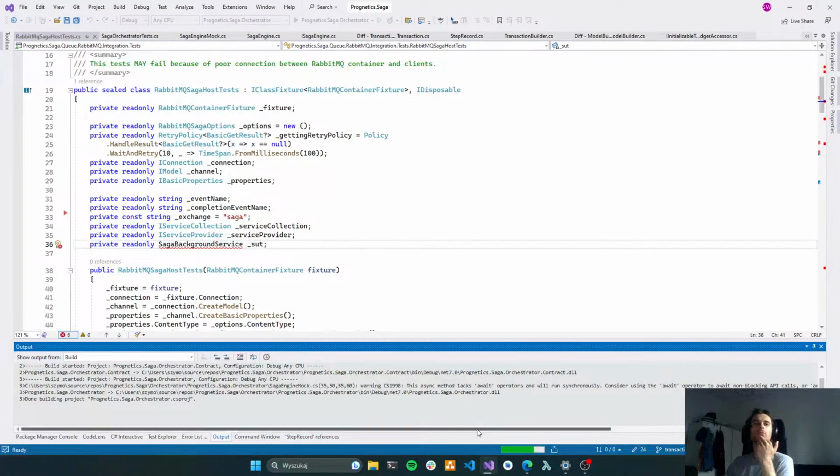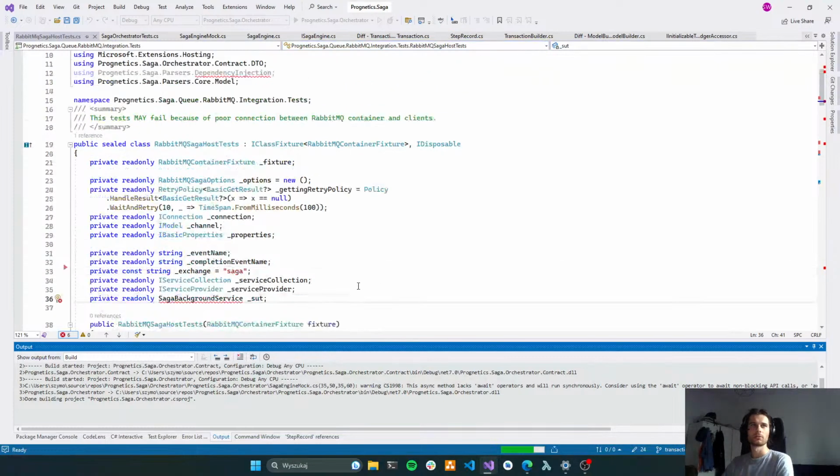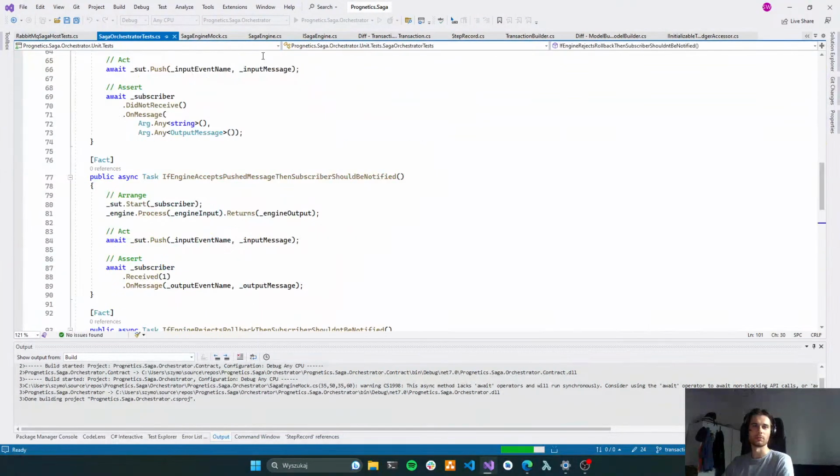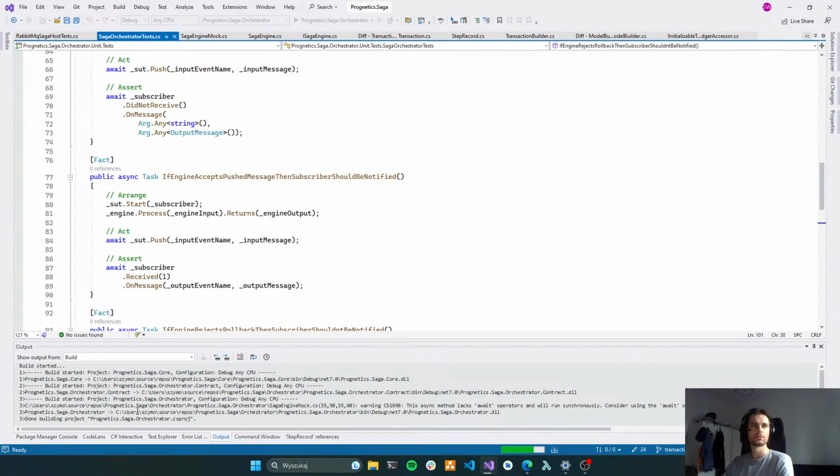Okay, it's weird because building is stuck. I don't know. Thanks Microsoft for a stable product. I see that the build crashed somehow.